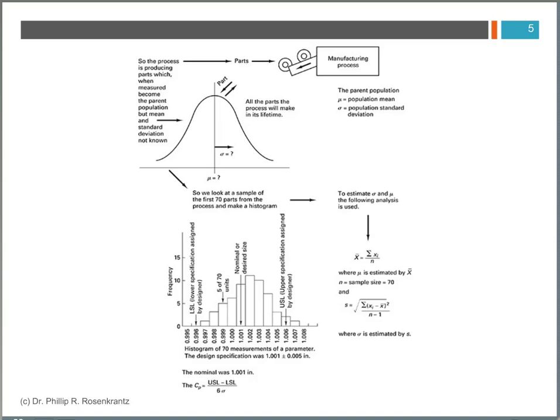and we're plotting the parts on a histogram. The height of each bar represents a higher frequency of parts at that particular dimension. And so you can see that it starts to take shape as we get a higher frequency in our sample. You can also see that if we plot the lower specification limit and the upper specification limit, we can begin to get an idea of how many parts may be below or above the specification limits producing scrap and rework.